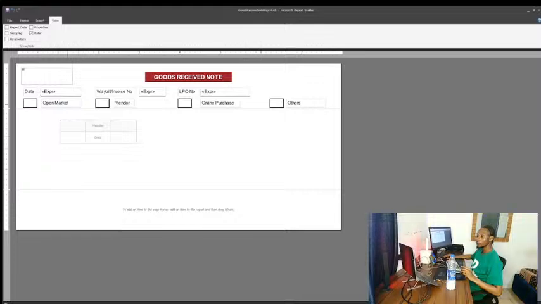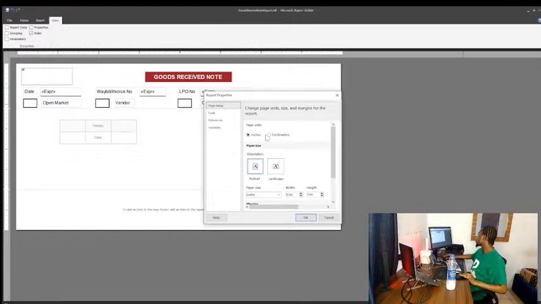So like I was saying, you can right click on this open space, where we have this gray background. You right click here and you see a report property. So you can see that we have two different orientations: either portrait or landscape. So depending on the type of report you are working with, the report I'm working with has 12 columns. Was it 12 columns we saw now? Voila.